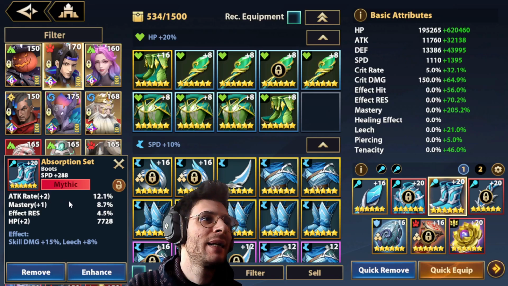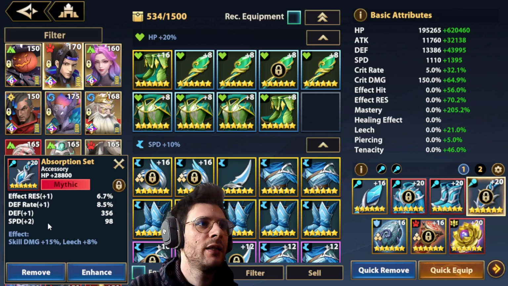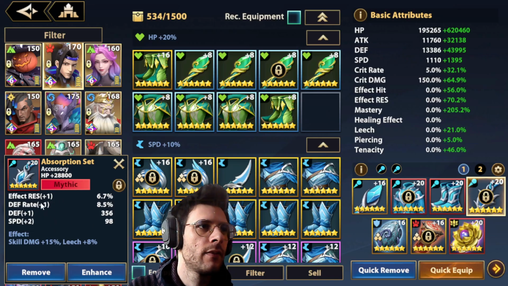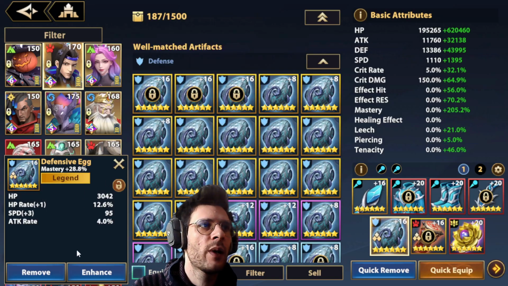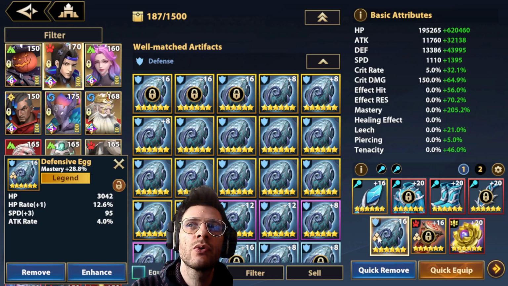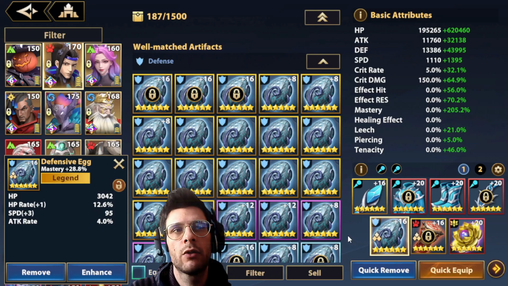Again, some attack rate here, but I really wanted the speed, so I just mythic these boots, kind of whatever. And this one is kind of alright because it got speed, it got some def. Vector is really not needed for him. And as his primary, you want mastery with good speed. Also, defense with speed or HP with speed could work for you too.